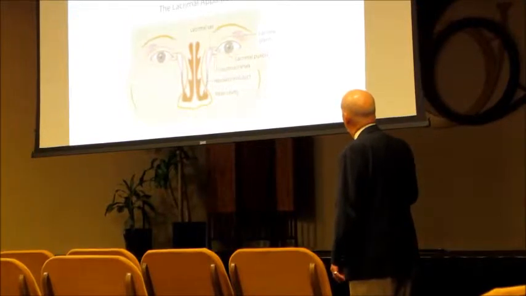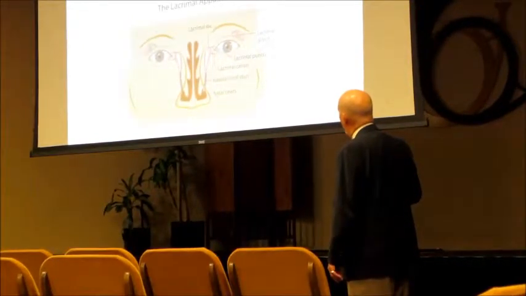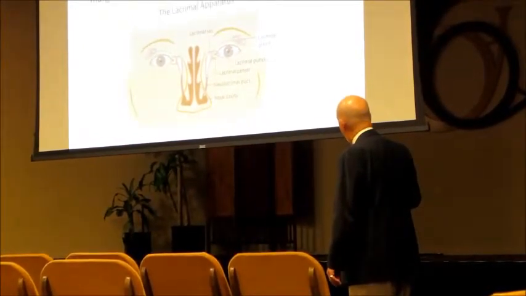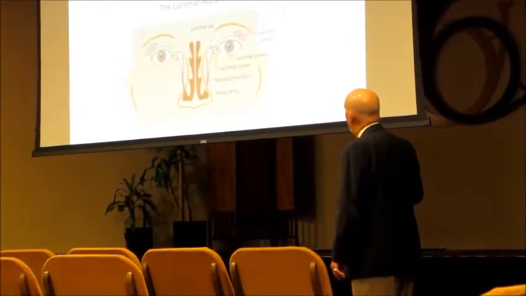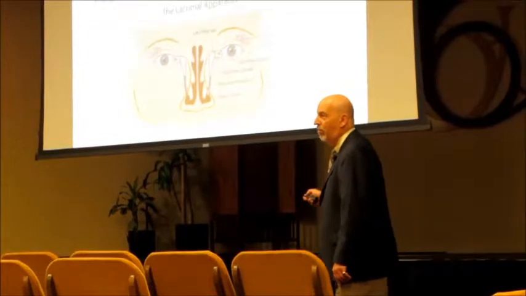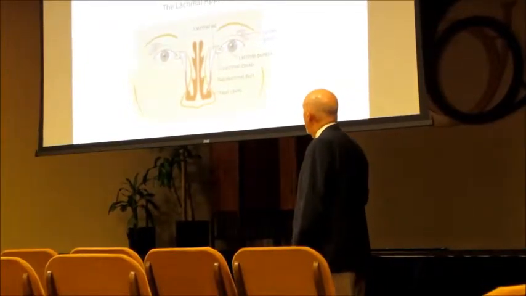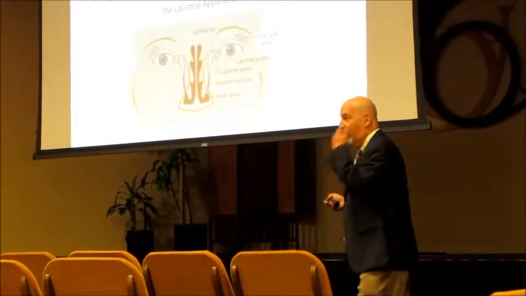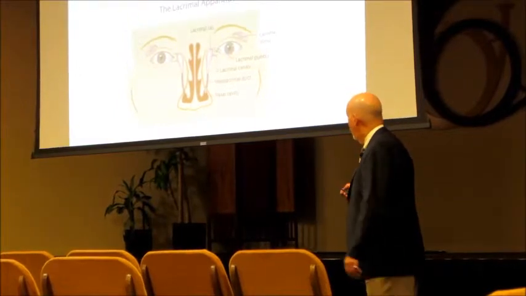Tears are also produced by small tear glands along the lid margin. So this just gives you the anatomy, and I don't know if anybody's ever wondered where do tears go when we produce them. We don't get runoff usually unless we have a lid problem or a malposition of the lid.